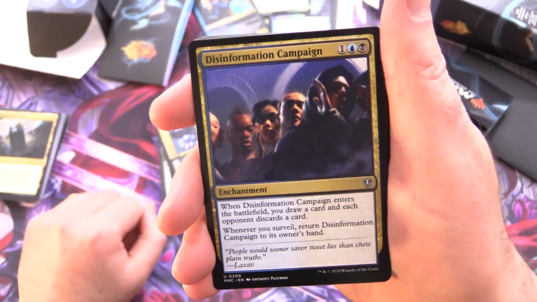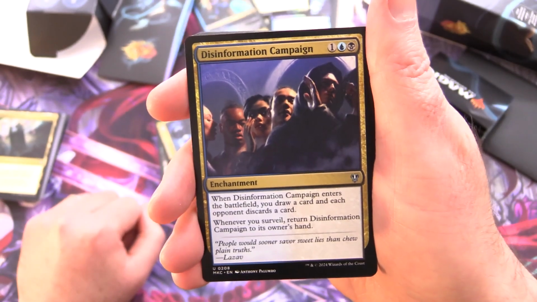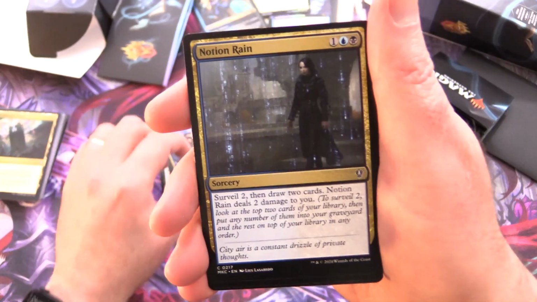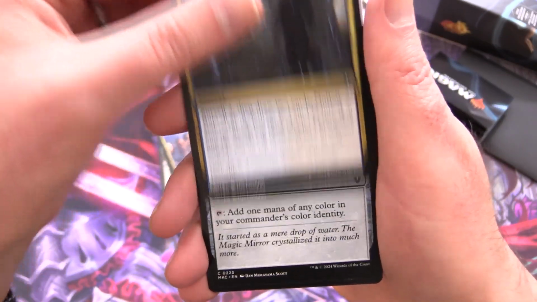Disinformation Campaign, enchantment for 1 blue and black. When it enters the battlefield, you draw a card and each opponent discards a card. Whenever you surveil, return Disinformation Campaign to its owner's hand. And Notion Rain, sorcery for 1 blue and black, surveil 2, then draw 2 cards. Notion Rain deals 2 damage to you.